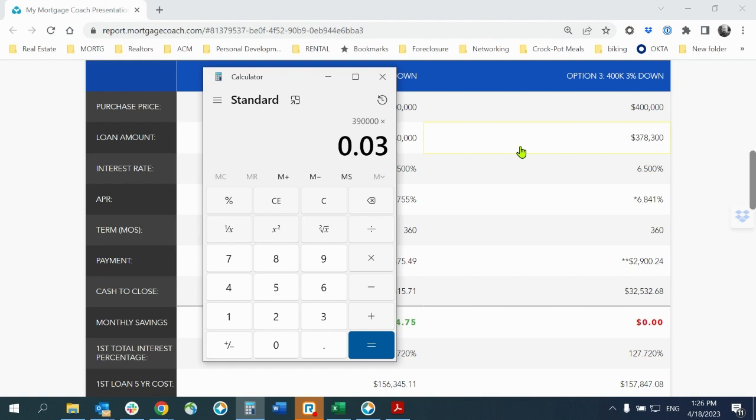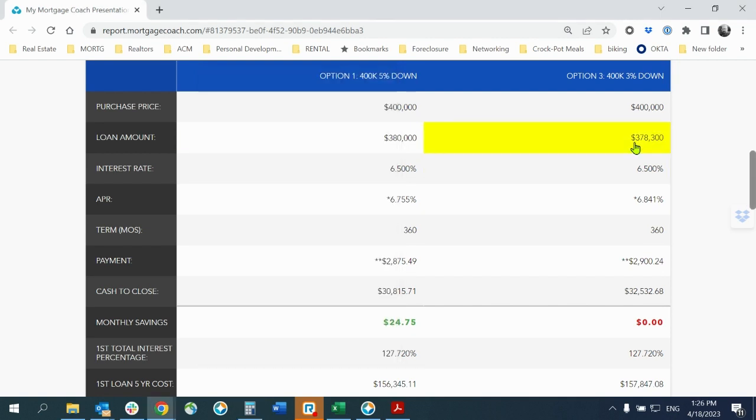Now, in order to make this work, if you did it based off of a 3% down, this has to be a first-time home buyer for this calculation right here. If you're a second-time home buyer, you can do that, but you have to maintain a minimum of a 5% down. So the numbers would fluctuate slightly. That means that off of the down payment of a $390,000 home, you would need $11,700. So if we subtract the 11,700 from the 390, that means we need a loan amount of 378,300, which you can see right here.